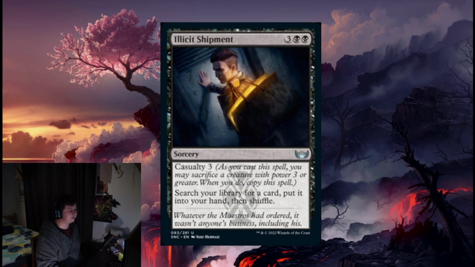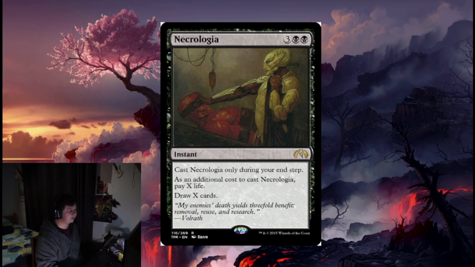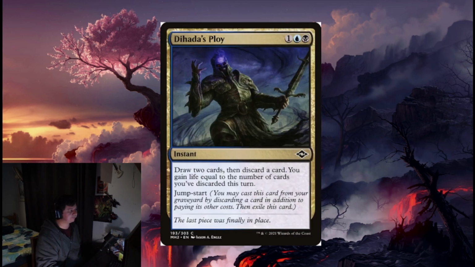Illicit Shipment, I added this to the deck because I really like the card, and Casualty 3 works on Jon Irenicus itself. So if you pay this for 5 mana and you sacrifice Jon Irenicus, you can basically copy it and search for 2 cards. Necrologia, for 5 mana you can cast it at your end step, and then you can pay X life and draw X cards, which is good to dig for cards. I think it's very good, and it is $1, so it's pretty budget.